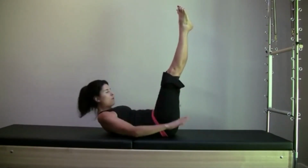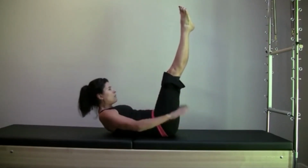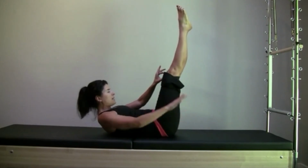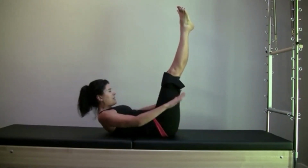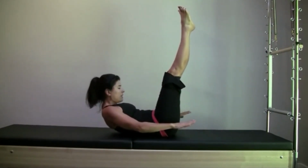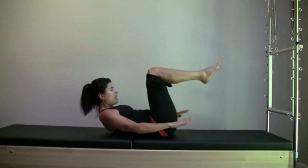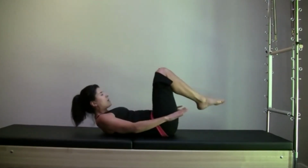Inhale, 2, 3, 4, 5. Exhale, relax the muscles at your chest. Inhale, 2, 3, 4, 5. Exhale, squeeze the back of the knees together. Inhale, 2, 3, 4, 5. Last exhale, hold it up. Curl a little bit deeper, pull the tummy in deeper. Bring your legs back to tabletop. Curl deeper, and rest it all down.